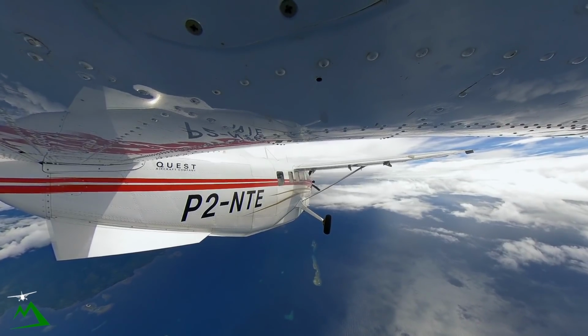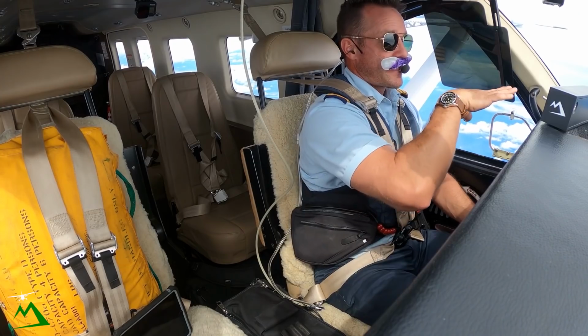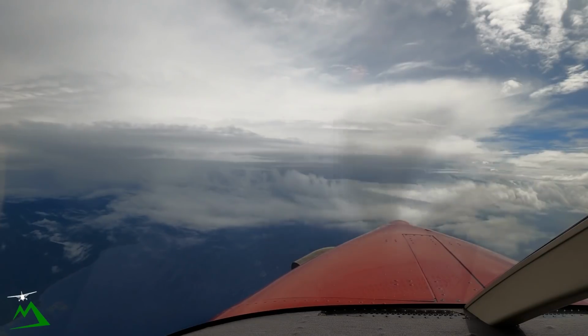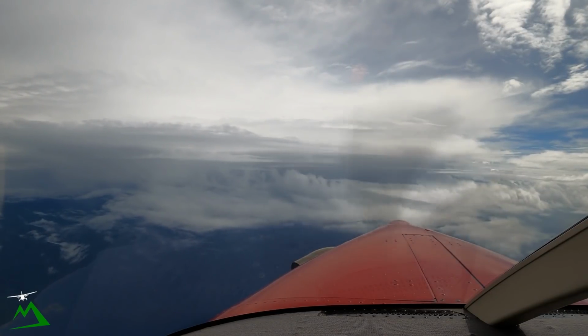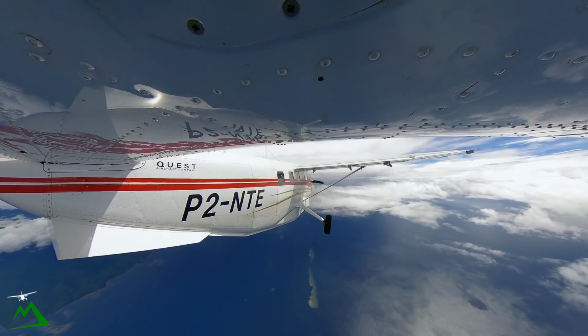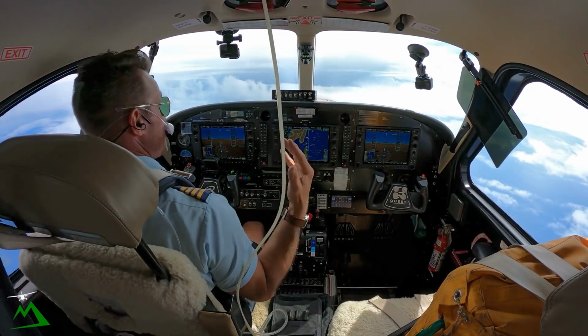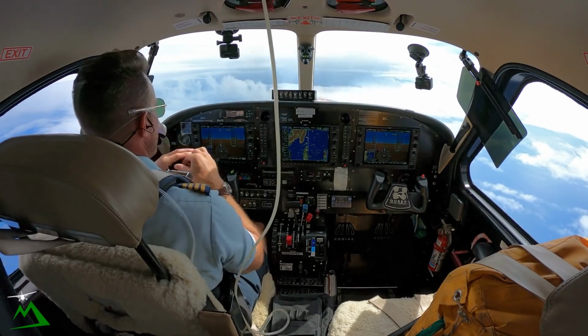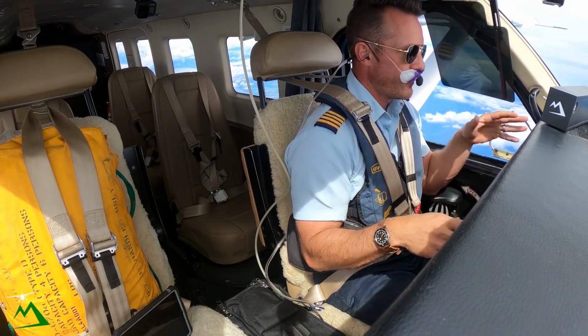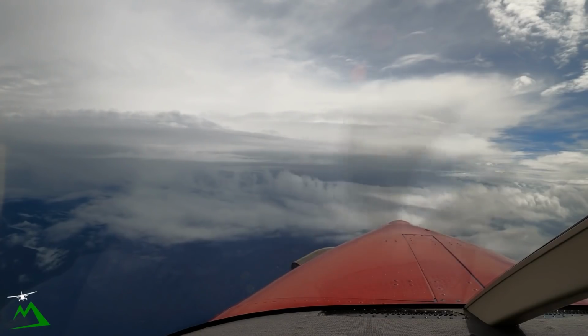So the second thing I do is evaluate what the clouds look like and how high they are above it. Not necessarily how dark it is, it just shows how much moisture there is in it, but how high above and how built up they are, or how sharp the edges of the clouds are. Today it's pretty wispy, so it probably just has some rain and a few little bumps, but it's probably not that bad. There's no lightning strikes or anything.